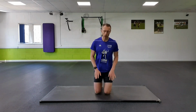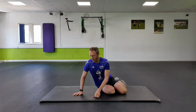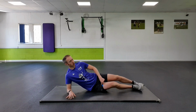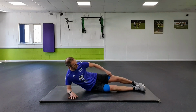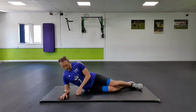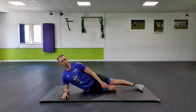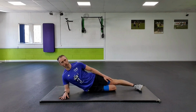So we're going to go down onto the mat properly now. I'm just going to run through a few exercises that you can incorporate into your routine. So first one, it looks quite similar to a side plank position. So you're going to have your elbow underneath your shoulder. We're going to bend the bottom knee and the top leg is going to be straight.